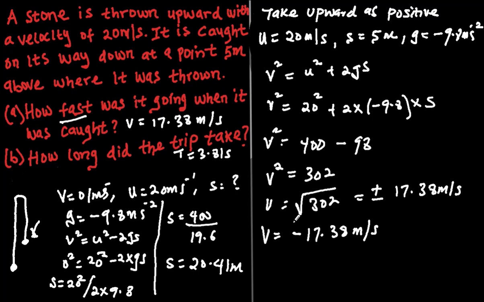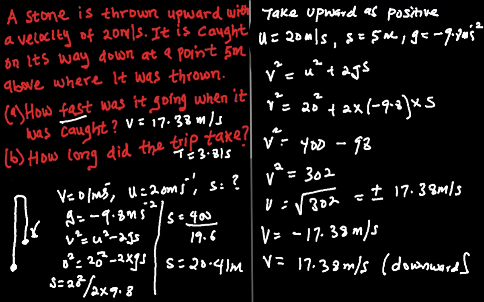So the other way you can put your answer is to say that your velocity is equal to 17.38 meters per second, but it is downward. Okay, this will show the examiner that you really know what you are doing, and then because you've told them that you are taking upward as positive, so if it is downward, then your velocity will be negative. Right? So this is going to be more appealing to any examiner. All right, but the good thing is that the magnitude of the velocity in the first method and the second method is the same.